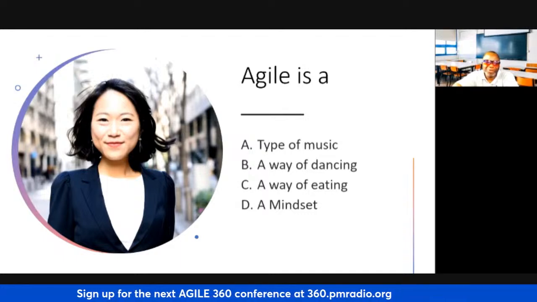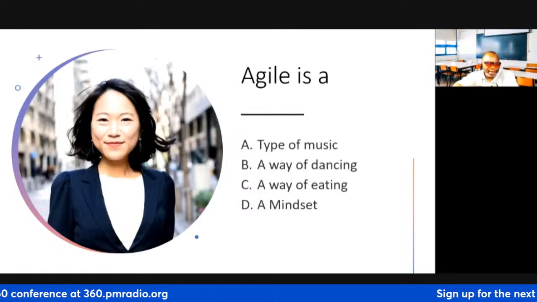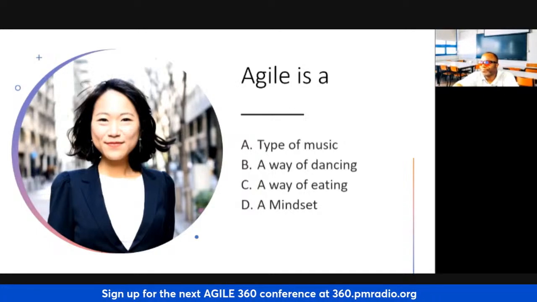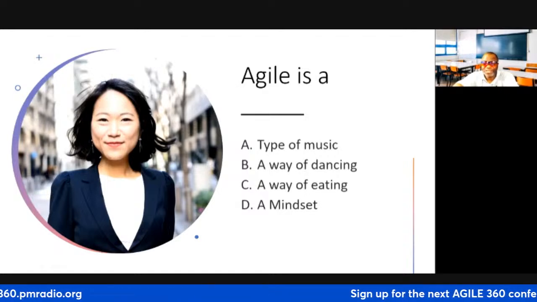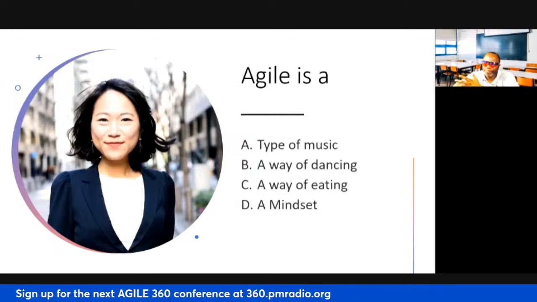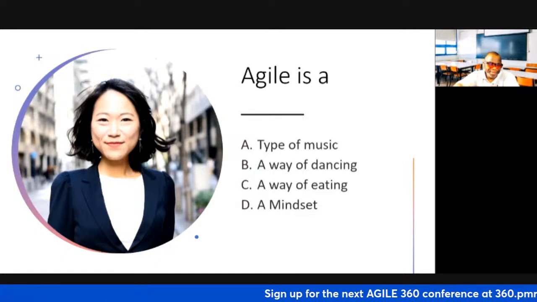Good. Now no one will ever deceive you that it's anything else. Now, I want to make it very clear that Agile is a very far-reaching mindset. Even if I worked at Starbucks, I could be Agile in how I attend to my customers, because Agile is all about how you treat people, how you treat the team, how you behave. So it could be used pretty much anywhere at all.